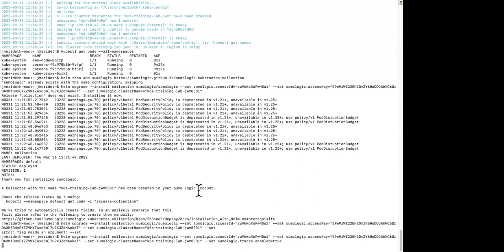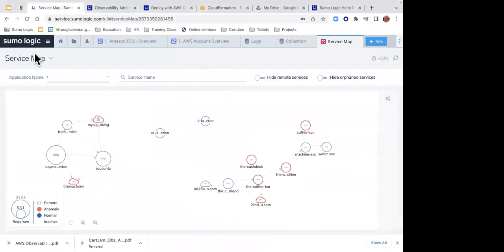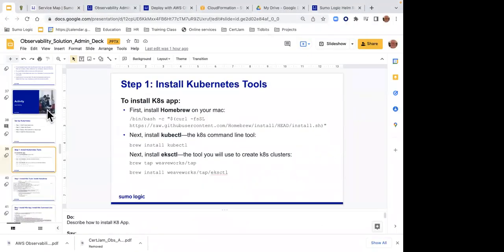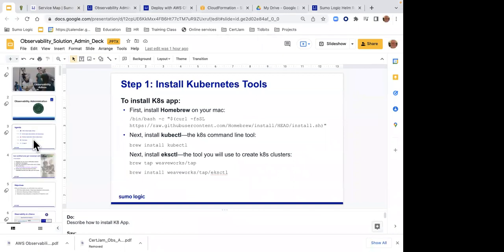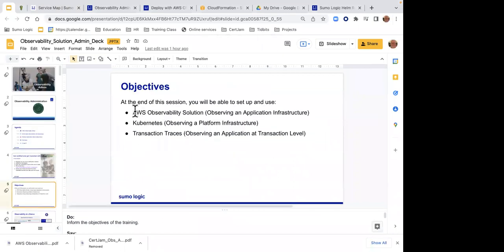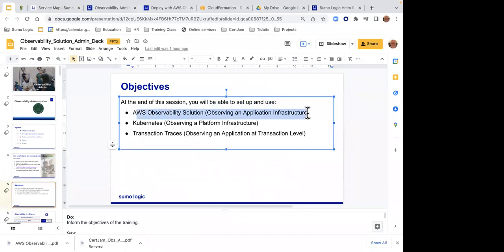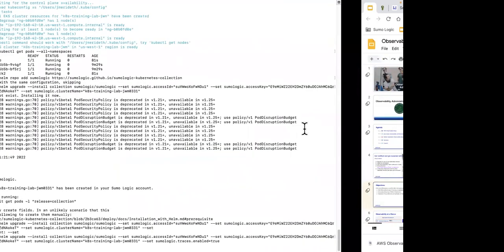Any questions as we're going through this? Just to get us back into the slides a little bit. In lab 1, we focused on setting up our AWS observability solution. In lab 2, we stood up a Kubernetes environment so that we could turn tracing on for it. And in lab 3, we're going to talk about setting up OpenTelemetry and tracing. So here at the start of lab 3, we're going to enable it on our Kubernetes environment, and that's what I'm waiting for this command to finish.